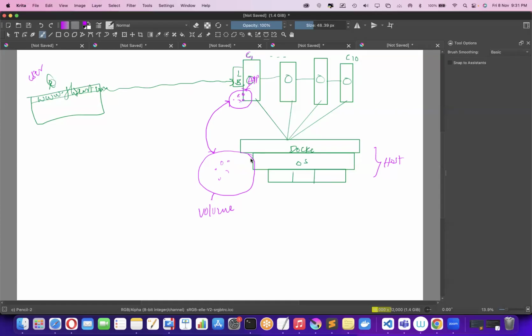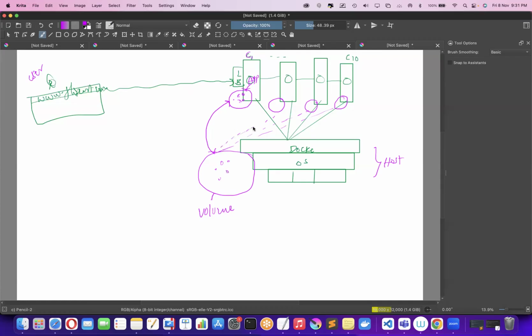Second problem. So you create the volume and then you attach this volume to all other containers. Now what happens, tell me? So you have the volume, okay? You created the volume.